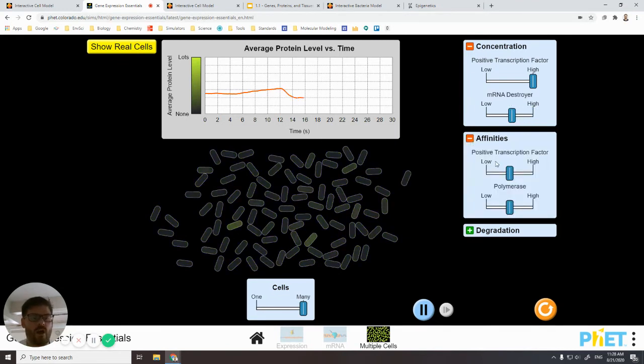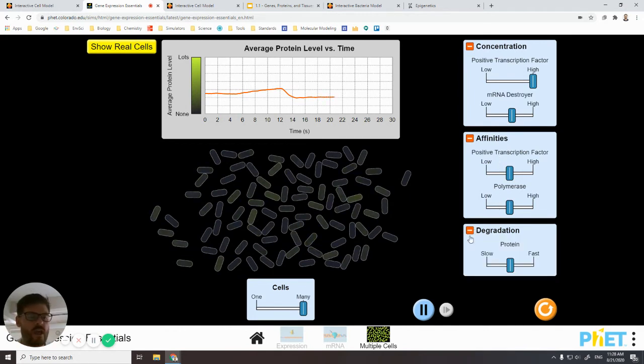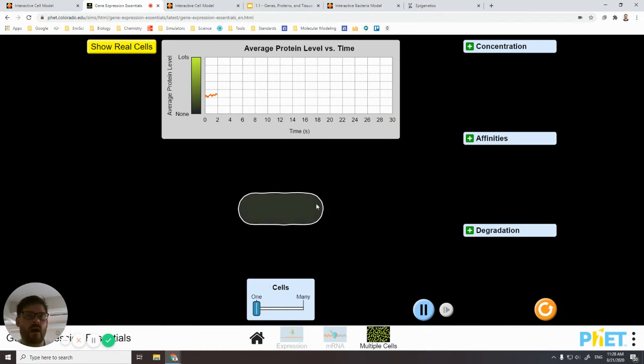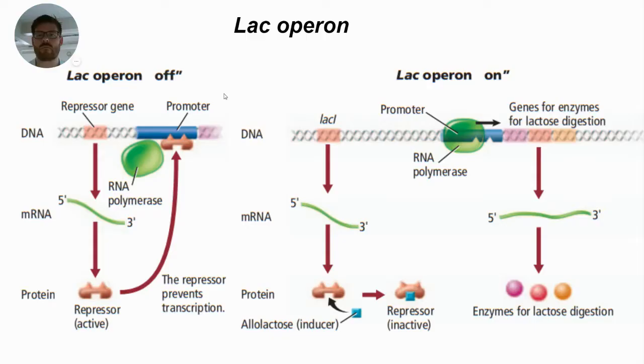You can decide how strong you want these to attach to the DNA, how long the proteins will survive without breaking down. So it's up to you. I want you to just kind of go around and play with all these, okay, to get yourself a feel for how the cells work, right? Because we want to see what's the response of the whole body, of the whole organism when transcription and translation is going on. Okay.